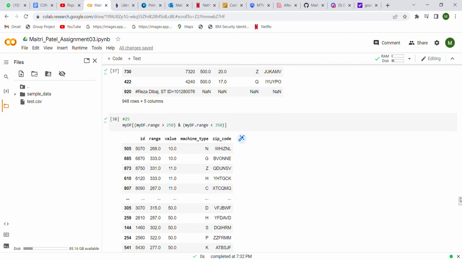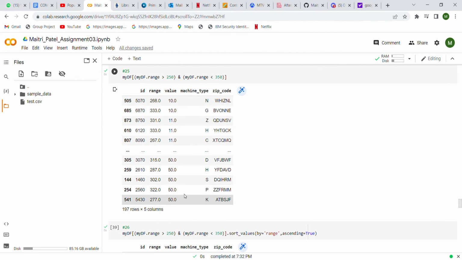And as you can see, we have got it, 197 rows by 5 columns. It's a lot, but it all got sorted out because we have written that the range should be greater than 250 and less than 350. So yeah, that's it.